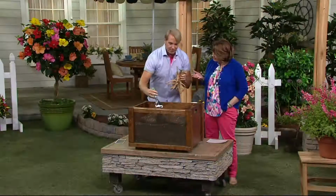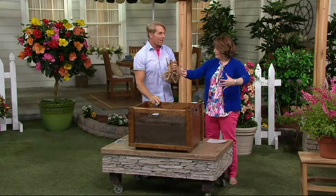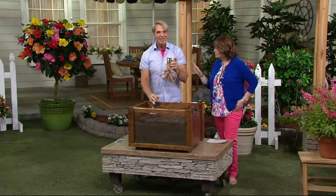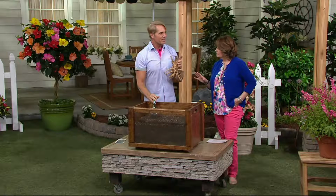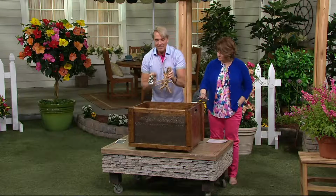Can I do this in a container, or do you like it in the ground? In a whiskey barrel sized container, which is what my mama did. Yeah, okay. And she's in Mississippi, and they did fine for her. Okay, do they need a frost? They do need just a slight frost. Okay. I mean, you can grow them all down in Orlando. Oh, great. And they're fine. Great. But take a look at this.